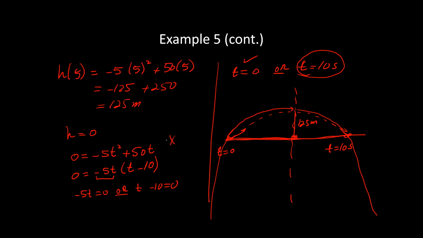We didn't have to solve this. We could just make the argument that they are on the same level. So it takes 5 seconds to go from here to the maximum height. Now from the maximum height, which is the vertex, to the same level, which is the ground, is going to take the same amount of time. In this case, it is another 5 seconds. So a total of 10 seconds. That's the insight that we need, especially when we solve physics problems. So there'll be a series of videos on kinematics where we leverage the physics and try to interpret the math properly using this type of analysis.